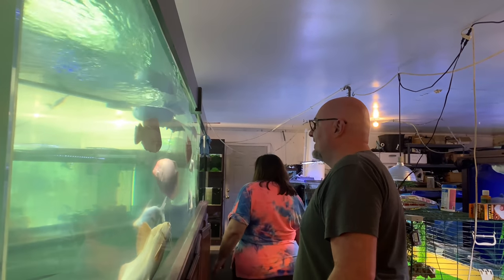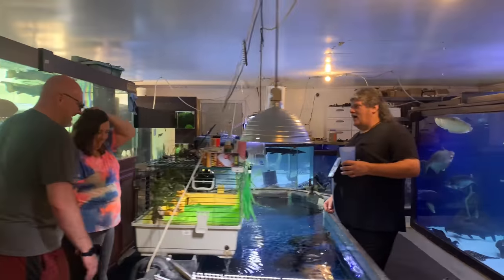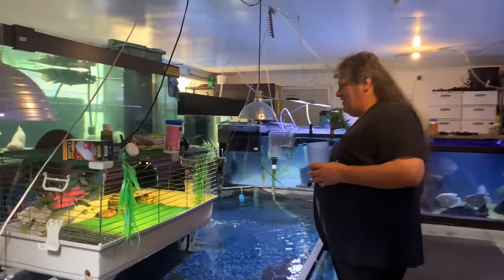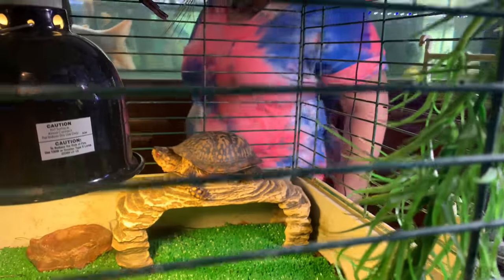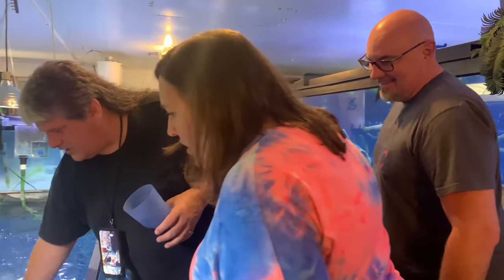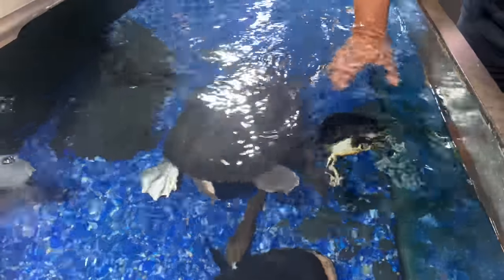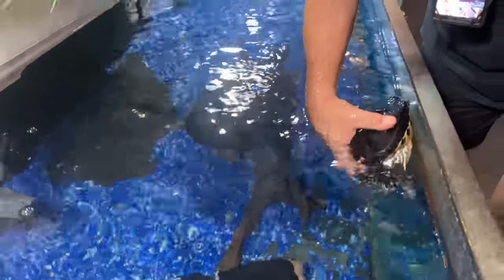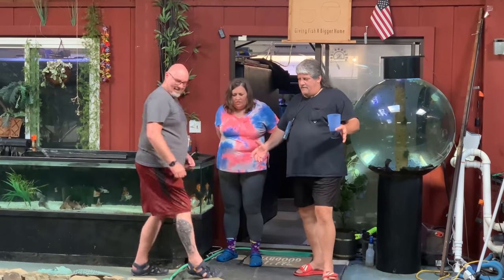And you look behind you, you've got Greg, the turtle. You look at his orange eyes. Isn't he just amazing? What's his name? Greg. Greg, huh? Greg Woodstock. I like that. See those orange eyes he's got? This shell is healed completely. And then this is Squirt. And then this is the predator pod.